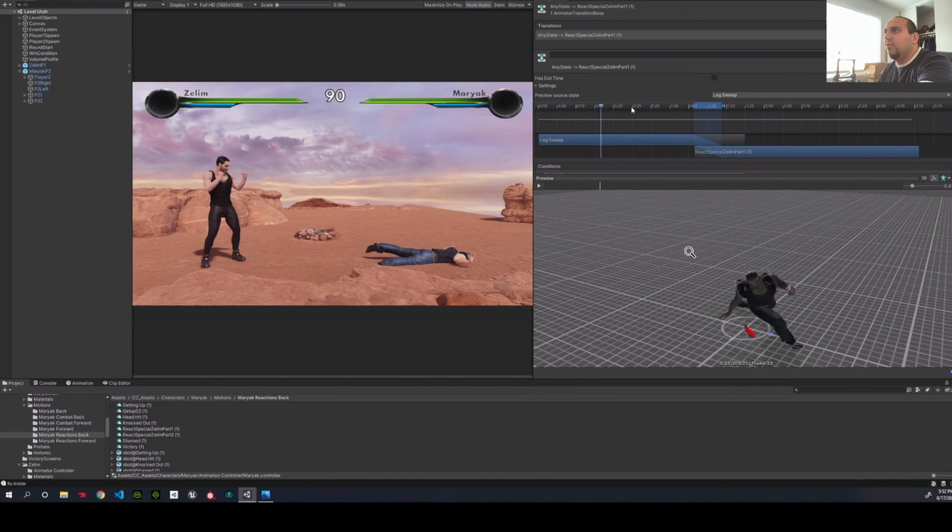Alright, this just starts from anywhere. He could get beat up like that. He falls down with a broken neck, right? Okay. Here is the thing though, look at this thing.